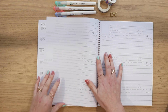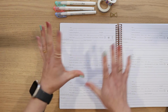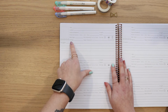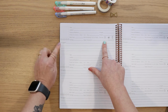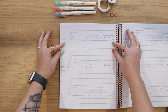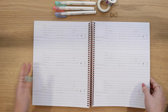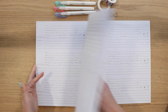And then we come to the review section. A little bit of a change on the review section. You have a space to add a book cover, or if you don't want to add a book cover, you could add stickers, whatever fits for what you have going on. There's a space there for you. We also added a setting and main character prompt here in case you want to keep track of that. And there's just a few lines. Because the book is wider, you do have kind of the same amount, but it doesn't quite look like it because it's shorter. But there's 3 per page, 6 per spread, over 200 review spaces in this book. So you've got lots of pages for reviews.